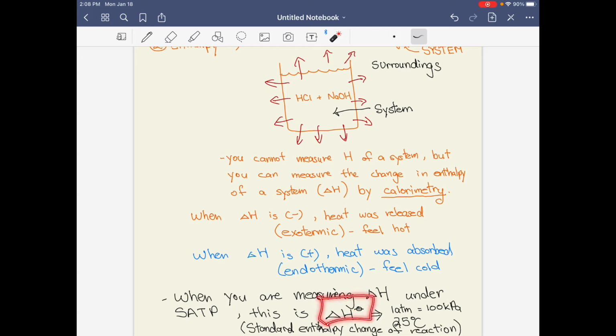Delta H naught. And as I said, if you want to know what is the delta H naught for this reaction, it's very simple. You just have to go to a CRC handbook or your IB constant booklet, and it will actually tell you what that number is. One of the things that we're going to do, hopefully, is to prove that those numbers are right. Actually, those numbers are right. It's more like you're proving that you're right, and seeing how far you're off by looking at percent error. Hopefully you understand exactly what this introduction to delta H is all about.